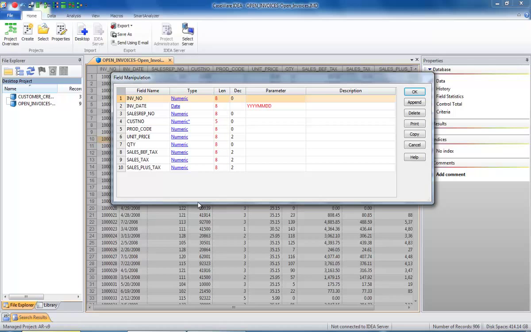So here I've pulled up the record layout and you can see all of the field names in nice rows and columns here. If I want to change a field name, I navigate over to the field that I want to change, I double-click on it, and I can type right over it. Now all I'm doing is changing the field name that appears on the database and any output reports.